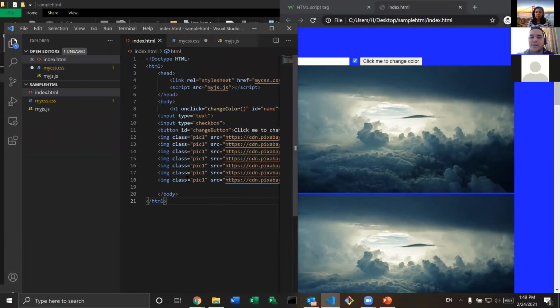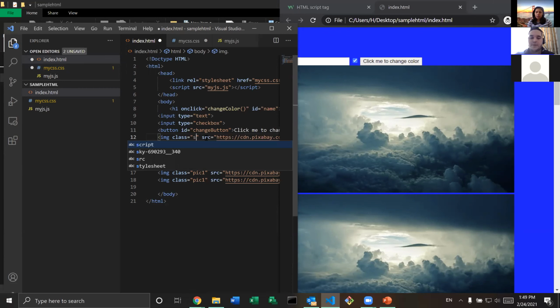So what do I do? I use a class, but instead of naming them all the same, I'm gonna say, okay, I want 2 squared, and then we can even put it right here, 2 squared. Okay, and then I want 2 round, so circle. 2 of them are gonna be circles. And then I want 2 of them to be a rectangle.